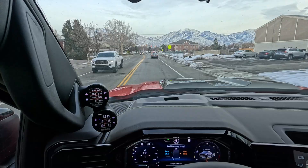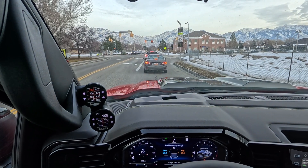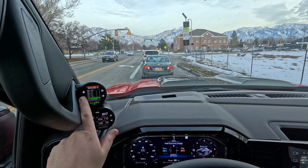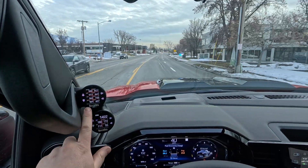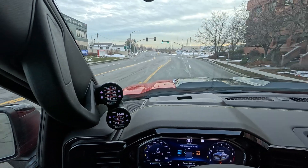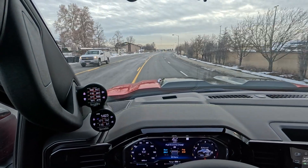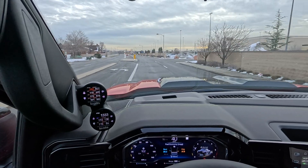We are officially activated on our regen. You can watch the temperatures climb on EGT 1, 2, and 3 — that's basically getting everything prepared for the regen process of burning everything off. What's happening is the particulates are in the filter. DPF soot load is at 101%. You can see we're active, temperatures are climbing on EGT 1, 2, and 3.